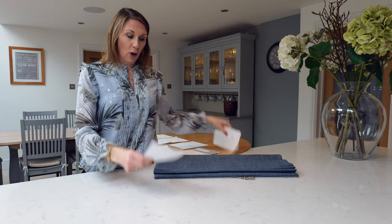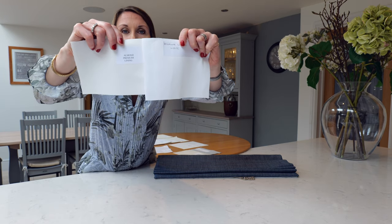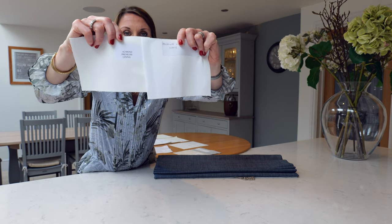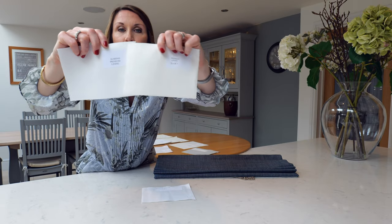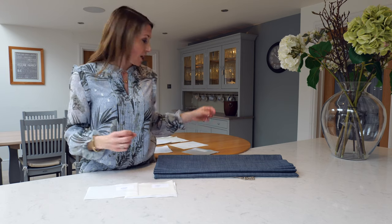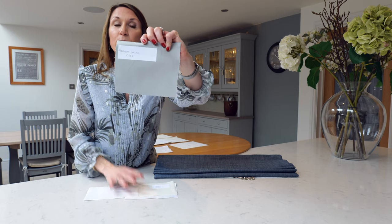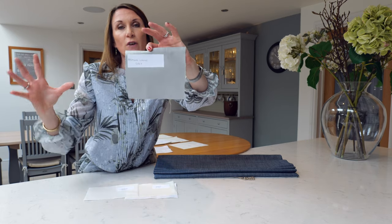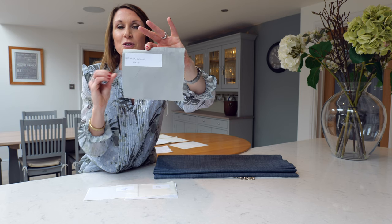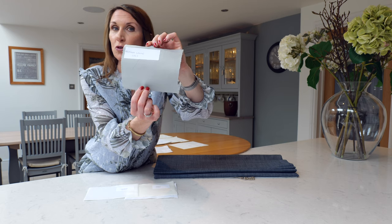The standard linings that we offer are available in four colours: white, almond — which is just an off-white — ivory, which is a very light cream, and with the rising popularity of anthracite windows, bifold doors, sliding doors and dark grey or black exteriors, we also offer a grey lining. If you want the blind to tonally work from the outside, the grey lining might be suitable for your requirements.